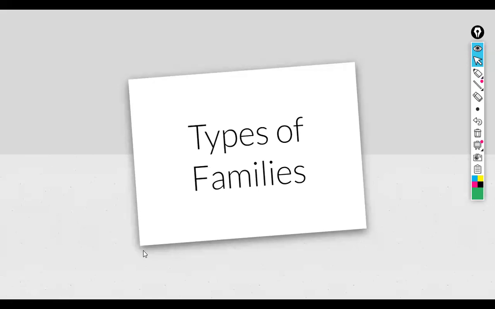And what are some other types of families you know besides nuclear? What are some other types of family? Extended, good. Sibling family, good. Single parent families, yes. And there's one more I'm listening for. The other one I'm listening for is joint household. All right, so let's look at them together.